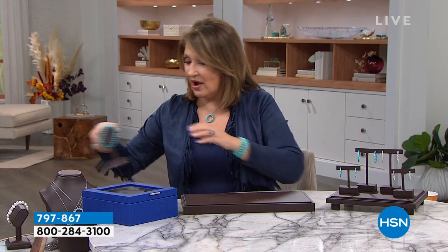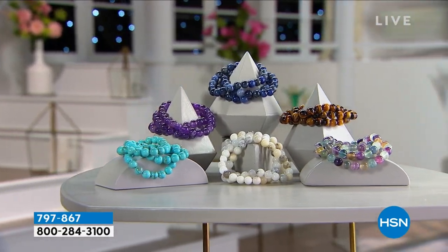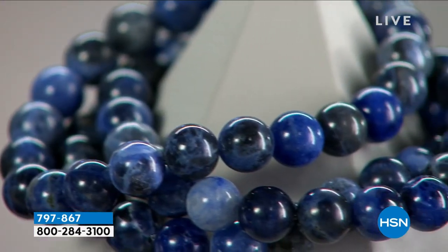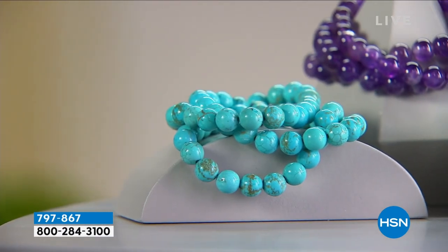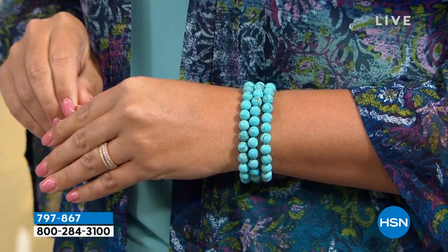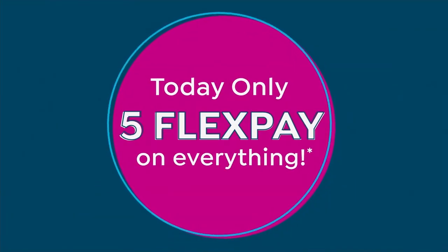Coming up now, we're going to talk about these stretch bracelets — this is big fun! This is a whole trio. You know what you'd pay for one? You're going to get three. I promised you they were ten dollars a bracelet — well check this out, this is a bargain and a half. If you bought today's special, that magnesite is going to match beautifully. Are you ready? Let's pop up that price — this is coming home right now — jump in under 30 dollars!